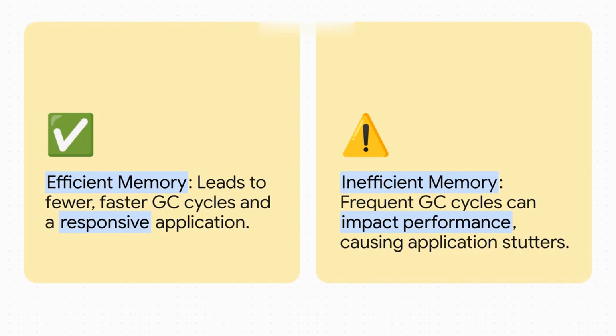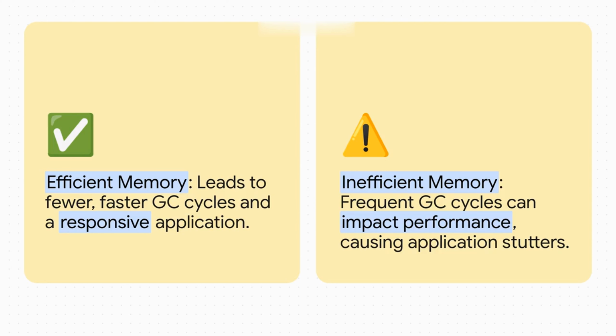Okay, so this all sounds perfect, right? An automatic system that takes care of all the mess. But, and this is a huge but, there's a catch. To safely do all this marking and sweeping and compacting, the GC has to hit a pause button on your entire application. It's often called a stop the world pause. Now, for those quick Gen 0 collections, you'll probably never even notice it. But for a big, full-blown Gen 2 collection on an app using a lot of memory, that pause can be long enough for a user to actually see it.